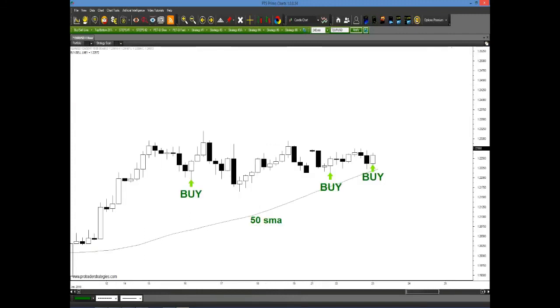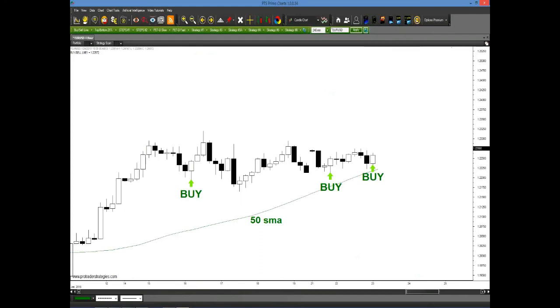So that was an hourly chart in the E-mini. How about a 4-hour chart of the euro dollar? We have a lot of currency pair traders here. All right. First rule, where is price in relation to the 50 period? Price is above. So that means we're only a buyer on a 4-hour time frame of the euro dollar. I don't care what the economic reports are. I don't care what somebody's saying in the chat room. You're only going to be a buyer.